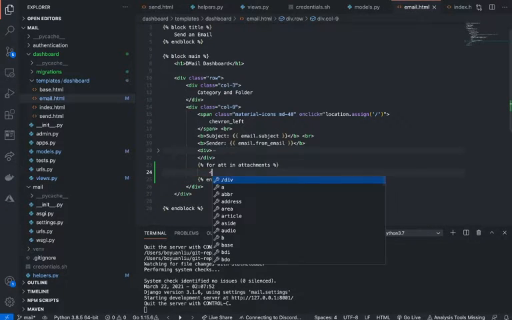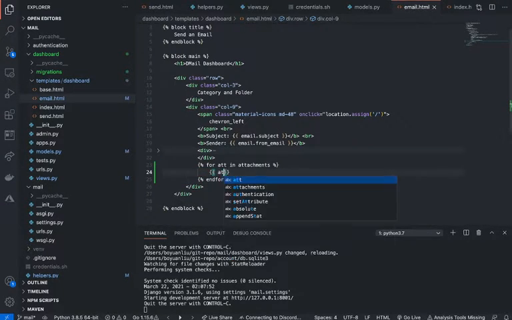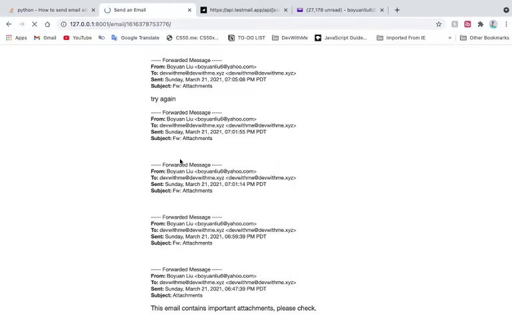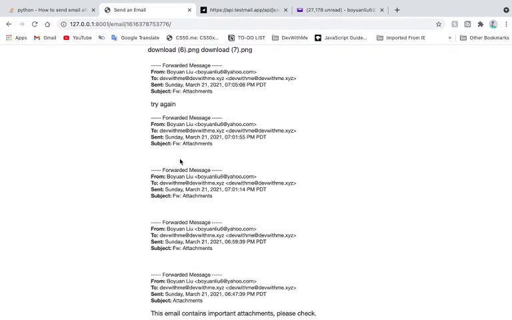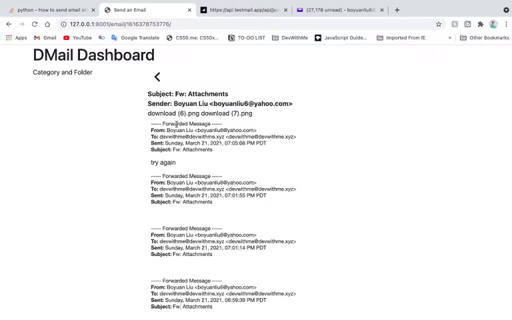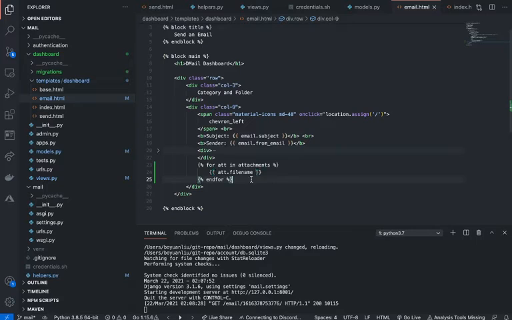And then in here we're gonna say att.file_name. Let's go refresh here because supposedly we should have them. Yep, alright, yeah, we can store them at the top. I don't really necessarily care, to be honest with you.